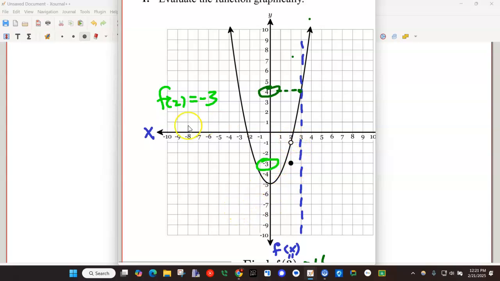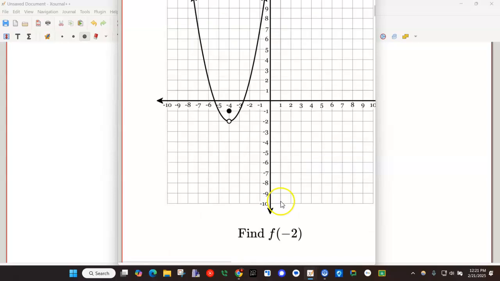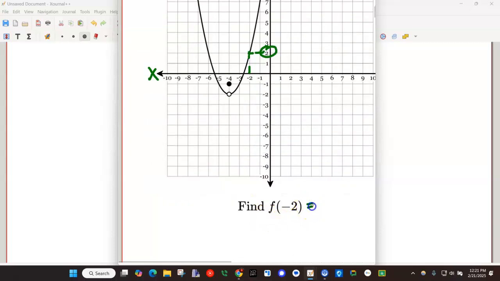Okay. So we can have this jump discontinuity. You can have undefined as well, where there is no answer. There's a lot of different little things that we have to make sure we go over. So same thing here, f of -2. We go to the x-axis, because x is -2, and you can see the answer is just 2. Right, not too bad.